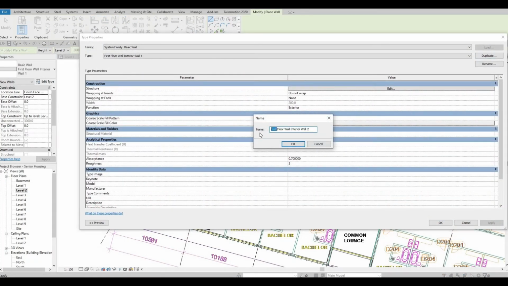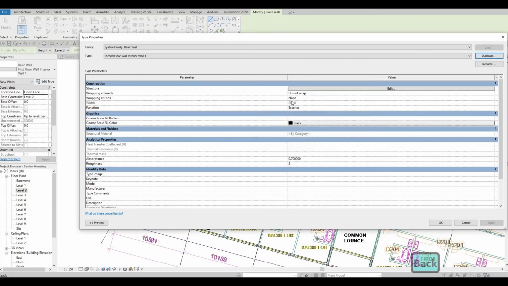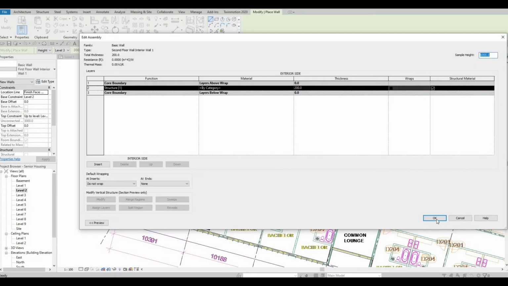This will be for second floor. And then interior wall number 1. And 200 for the thickness. That will be fine.